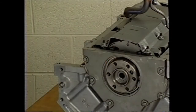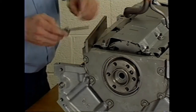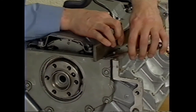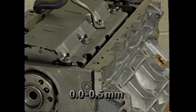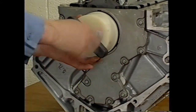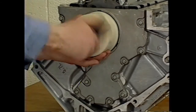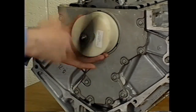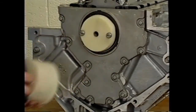After aligning the rear cover and tightening the bolts, the cover to block oil pan sealing surface flatness must be verified with a straight edge and feeler gauge. The rear cover must be flush or no more than a 0.5 millimeter gap. A new rear oil seal must also be installed. Again, lubricate the outside diameter of the crankshaft seal, but leave the sealing surface dry. J41479 uses a cone to expand the lip of the seal. The tool's threaded rod installs the seal into the rear cover.